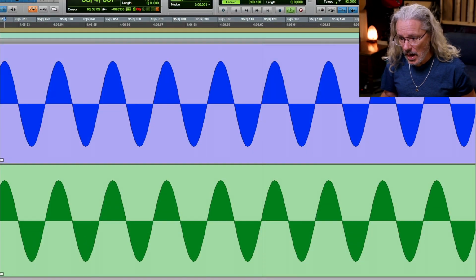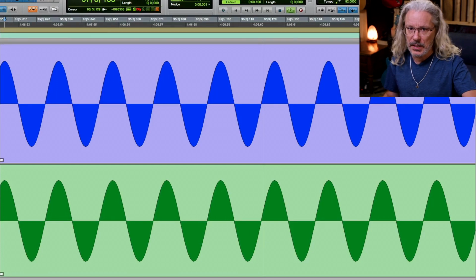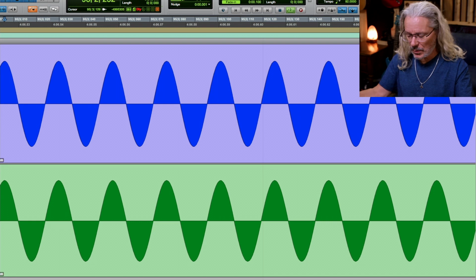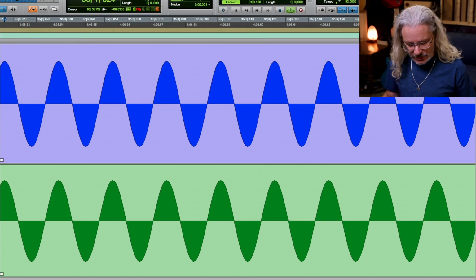So right here, I've got a 62 hertz sine wave, which is fundamentally almost a B. It's actually a little different, but that's the closest I could get with this thing. And I chose that because that's the key the song is in. But as you can see right here, we've got these waveforms lined up.